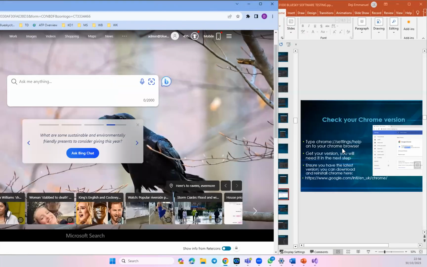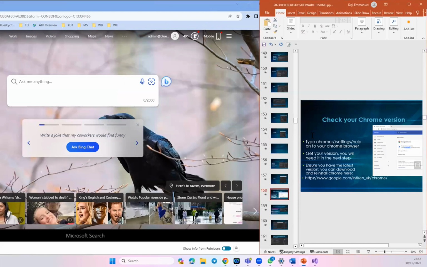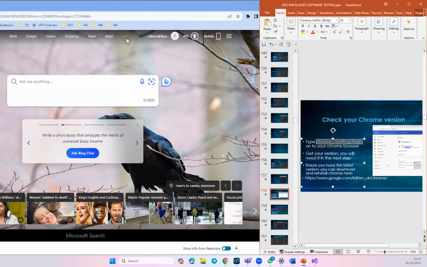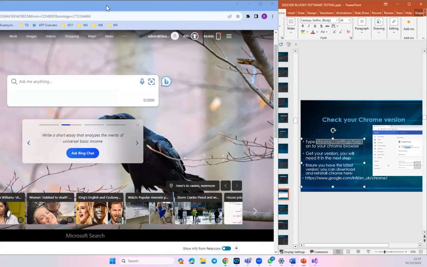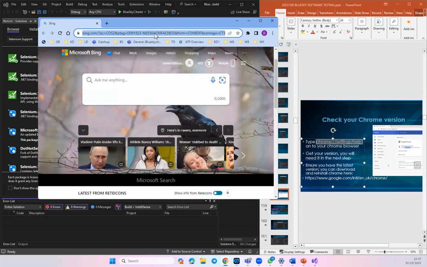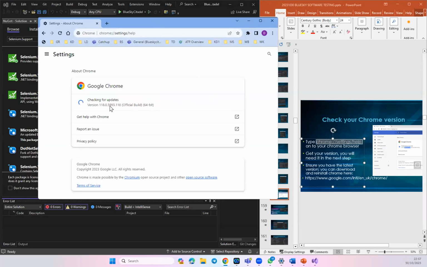It said you should go to settings, Chrome. I'll just copy this and paste it in my tab URL. So this is my version.